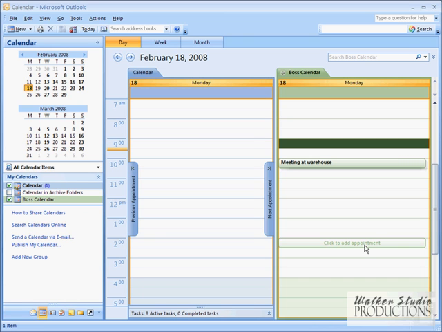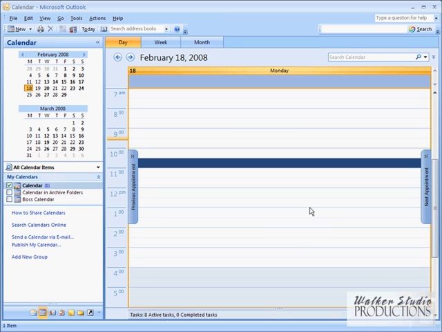Also, if you've got a whole team of people working on something and you're kind of managing the schedule of things, then you can go in there, create that, and then give that out, as needed. But pretty much everything inside of here works the same. The only thing is that you're working with multiple calendars at once. Again, under my calendars, whichever ones are checked, those are the ones that are going to show up. So if I deselect that boss calendar, then it's not going to show up.